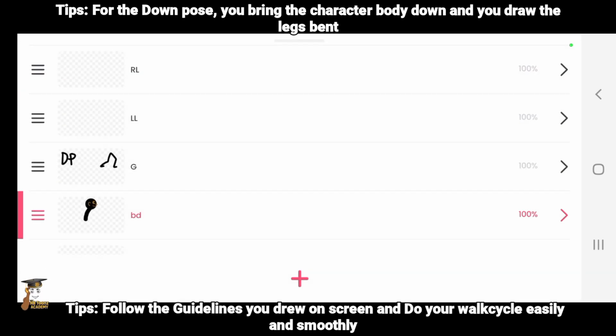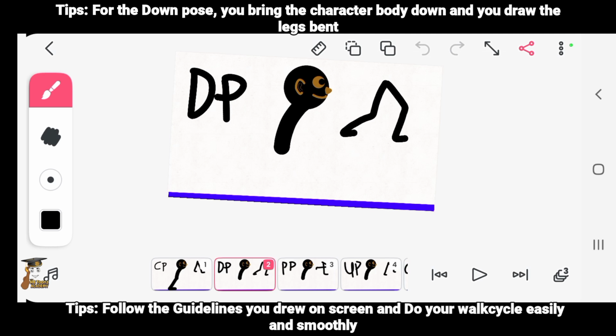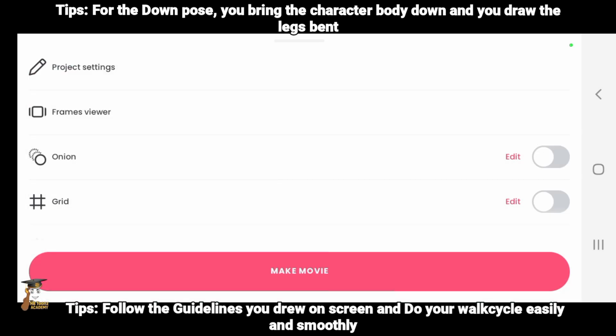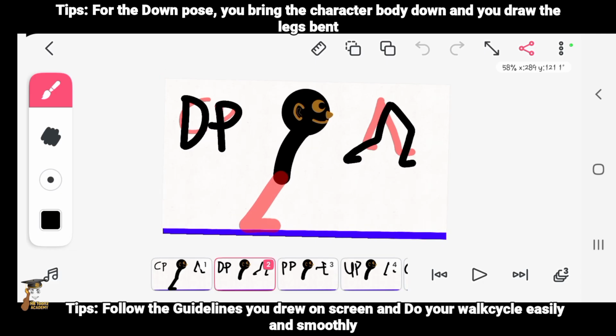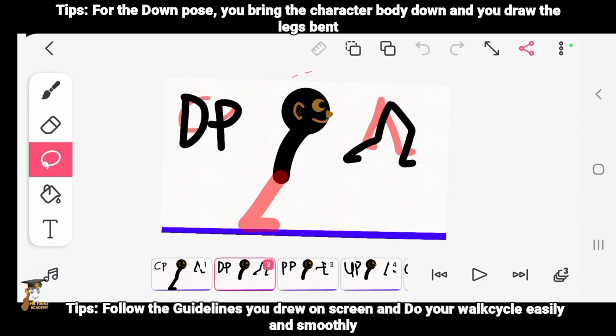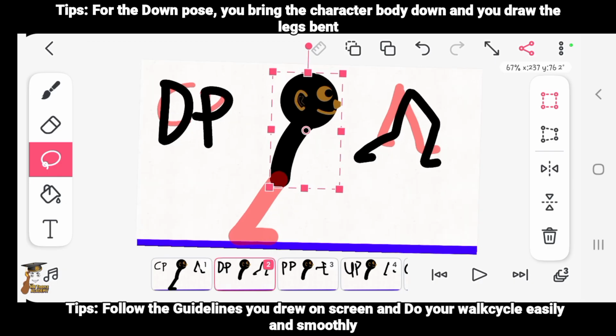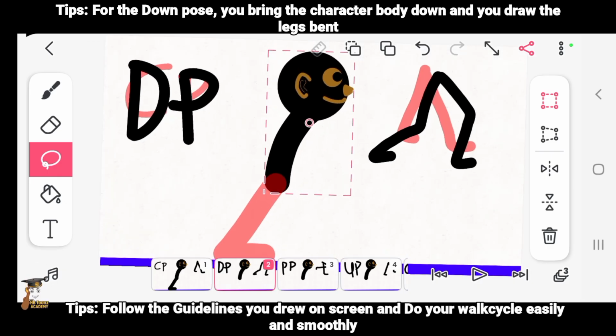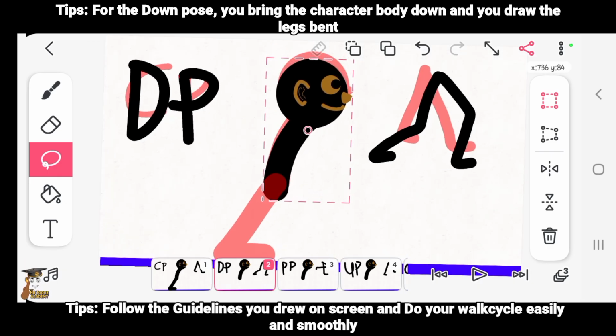Let's go to the body frame. Let's ensure we enable our onion skin. Now we have our onion skin enabled, so let's take our lasso, highlight the body, and shift it down a bit.